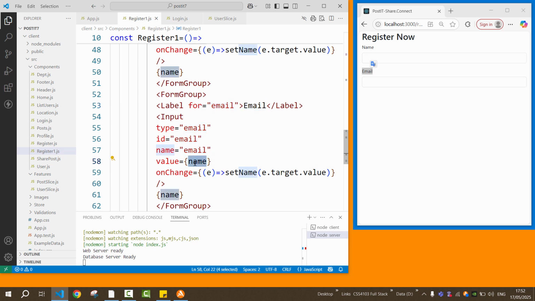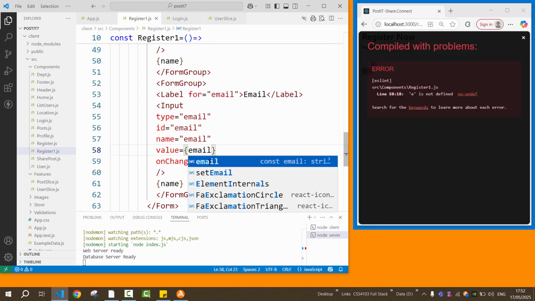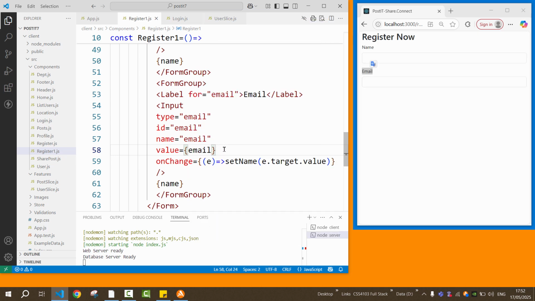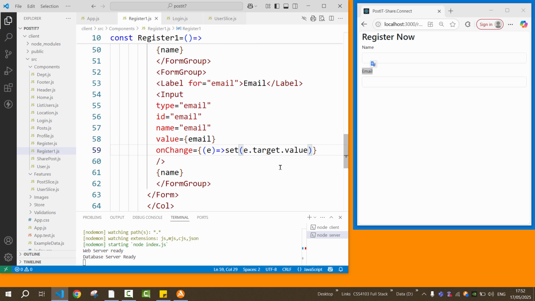And the value here, what value to display here? We have to write the name of the useState variable which stores the email. So the name of that useState variable is email, and the function which can change that email is setEmail, right?